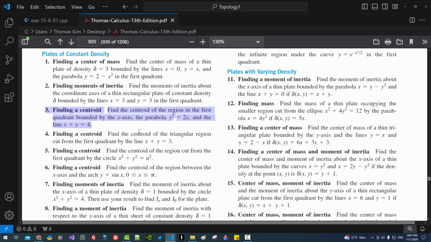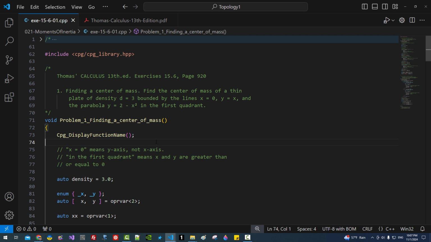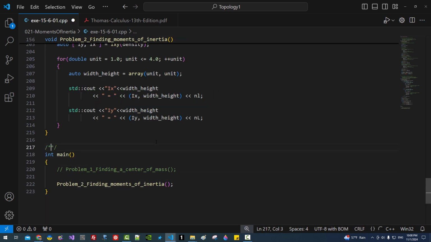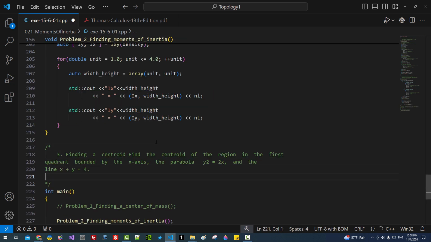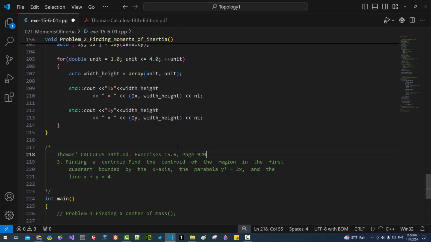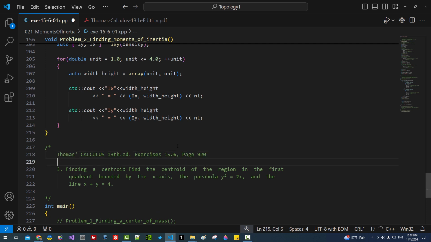Copy this text, Ctrl N, and paste here. It should be fixed like this. This is from Thomas' Calculus.